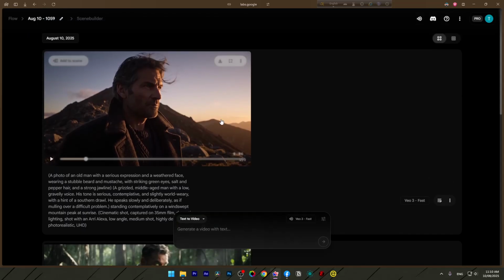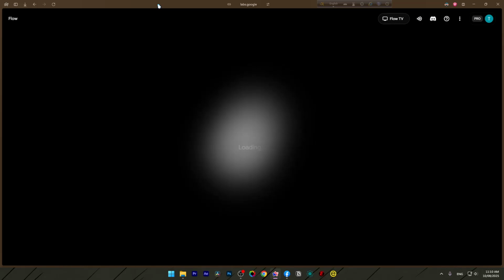So as you can see, that's how you can create consistent characters in Veo 3. And to be honest, consistent characters depend on the consistent description you give. If you can give the perfect description, you will always have the perfect consistent character. And that's how you make Veo 3 keep your characters consistent across multiple clips. If you can master this, you're basically story building a film without actors or cameras.